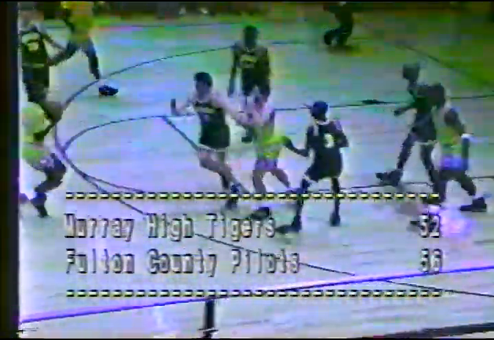Fulton County back out to a 7-point lead at 56-49. Allen driving baseline. Gets it out to West. Three-pointer from the near sideline is good. Clutch shot from Jason West. Murray High is pulled back to within 4 at 56-52. This is the closest they've been in a long time since the opening minutes of the half. Turnover from Warren into the hands of Barnett. And Barnett is fouled by Jason West.